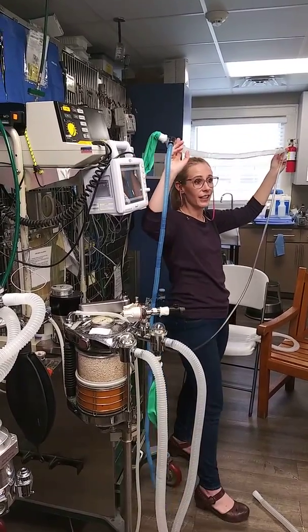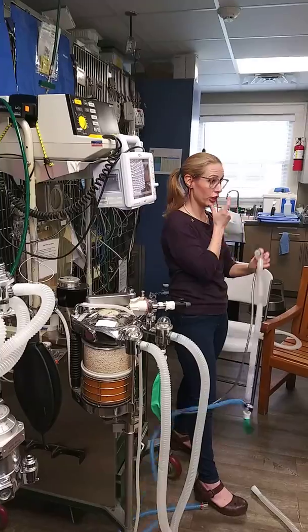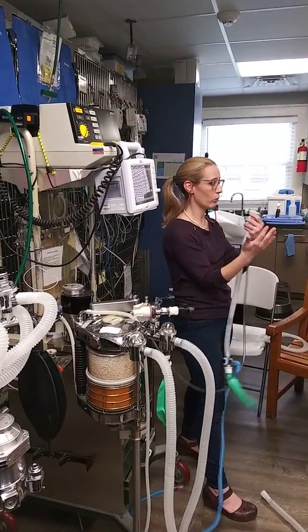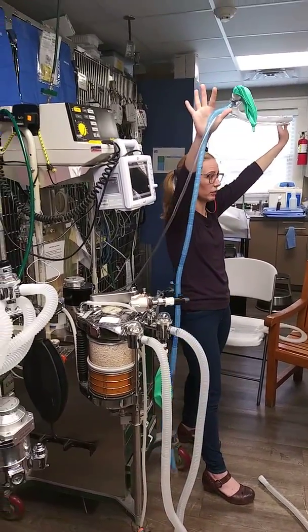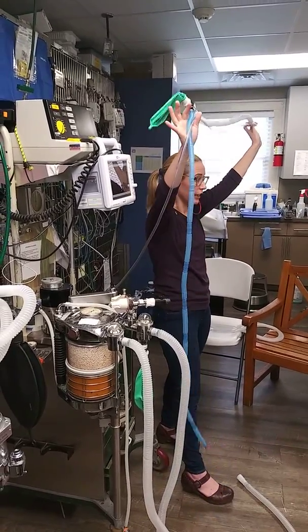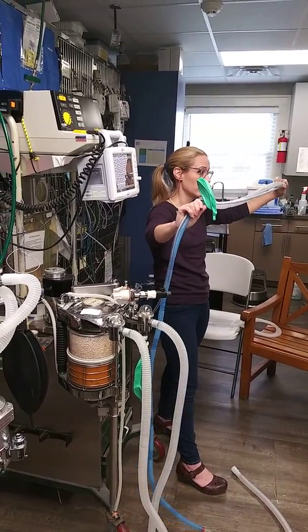So, dead space. Where's the dead space on this? Does anybody see it? It's on your endotracheal tube, basically between what the pen is connected to and this. Less dead space. Where's the resistance? Where are the valves? Anybody see a valve here? Yeah, so this one's pretty simple, right? So what do you think the disadvantages are?